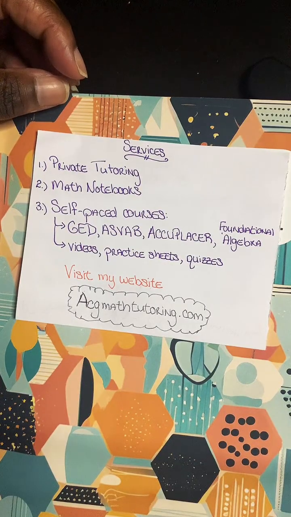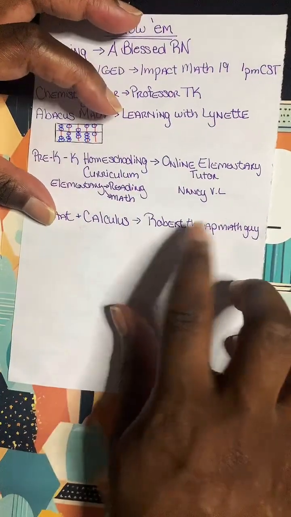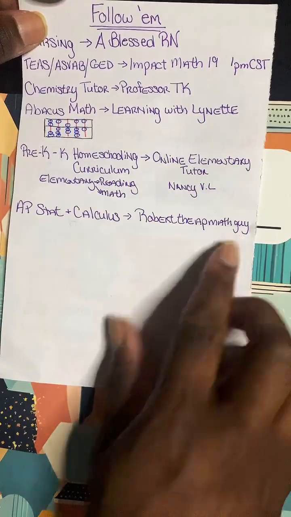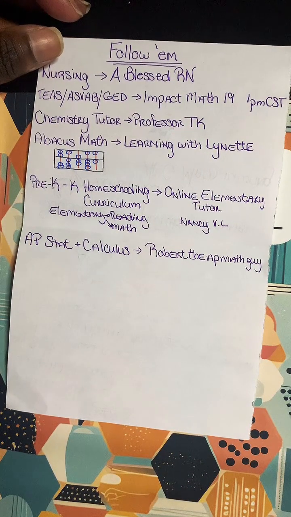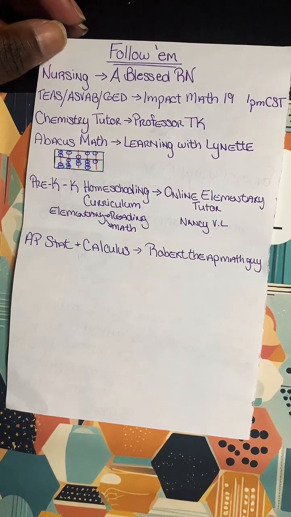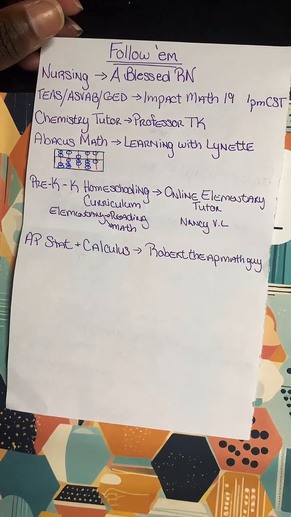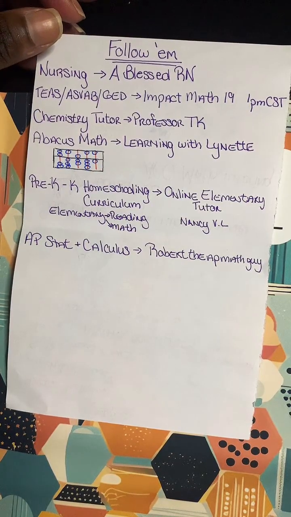All right. Okay, Calc 1 and Calc 2. That's not me, so that will be Robert. So make sure you reach out to Robert, the AP Math guy. He just started his TikTok last week? This week? I don't know, some kind of week. Days are just flying by. So if you're looking and you think there's not a lot of stuff going on, he just started his TikTok, but he is very knowledgeable in that.